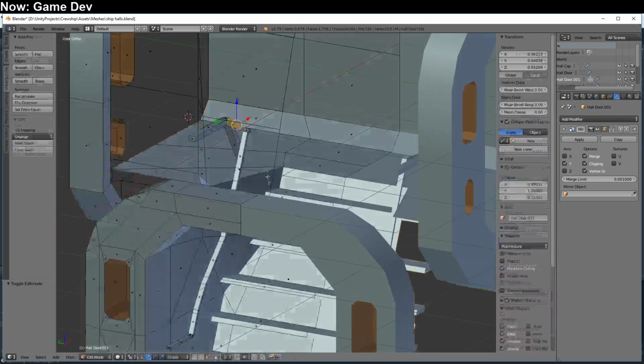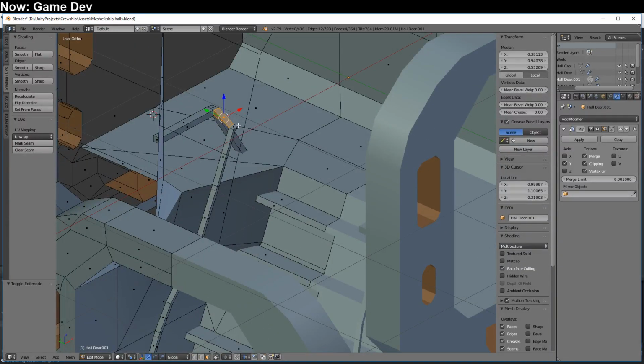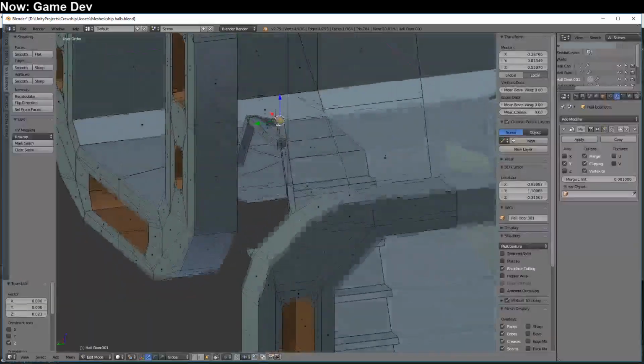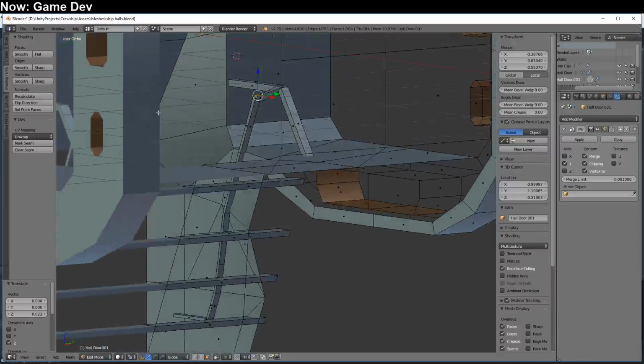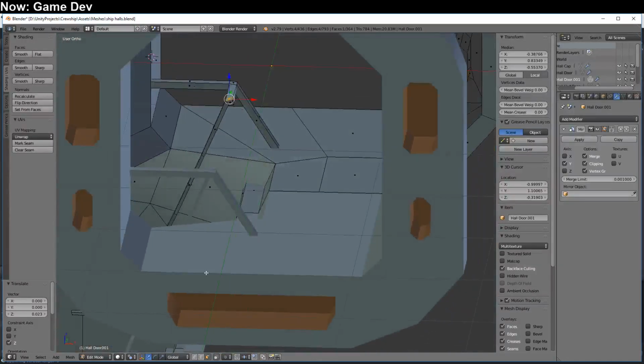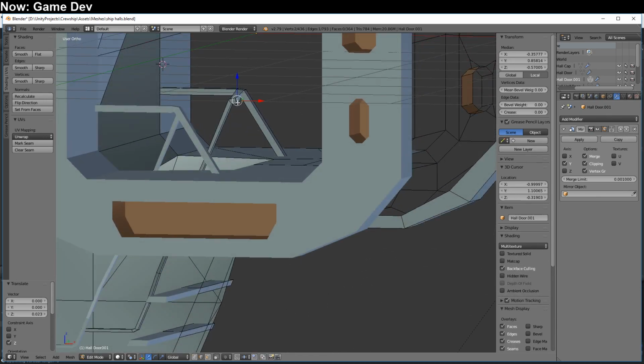Sure is nice to basically just half-ass things. This is basically just 3D sketching rather than 3D modeling. But it's kind of fun, so, you know. I can always go back and make it better as long as the size is correct. Come on. There we are.